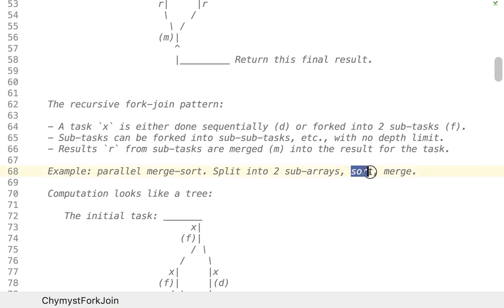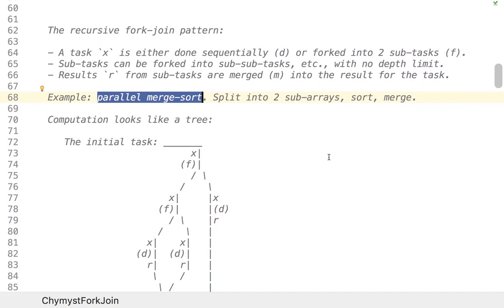Now the sorting here is done again in the same way, and so this subtask for one subarray will be again split into two smaller subtasks, and so on. And so the splitting will be done as many times as necessary until the arrays are very small, so that they can be sorted efficiently without parallel computation.